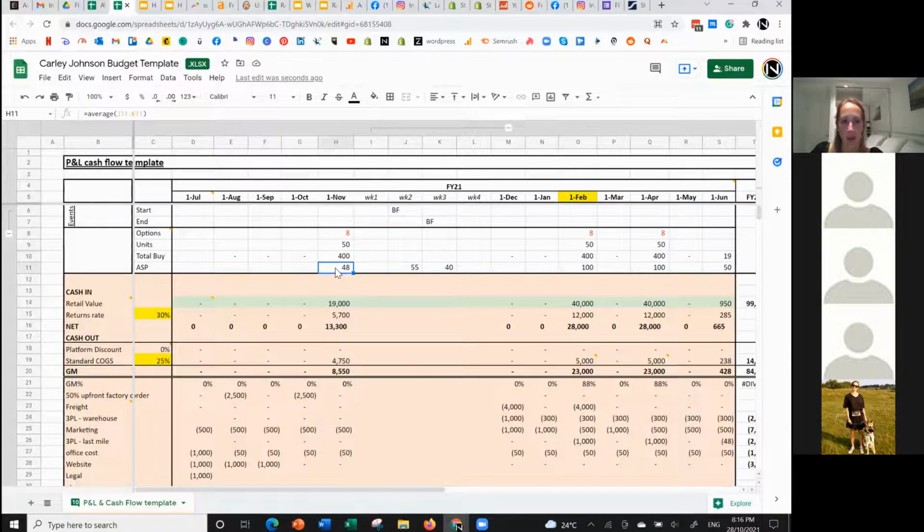However, my ASP would actually be higher than this. But what I'm planning is, because it's in November, in weeks 2 and 3 of November I'm actually going to enter into Black Friday. I'm going to have sale events happening. Therefore, my ASP, my average selling price, is going to decrease during these weeks. Therefore, here I can calculate the average and look down here, which would then start to bring it into retail sales. You'd apply a return rate to this, because you'd never sell 100% of something. You're going to get something back. Therefore, of the 400 units you're expecting to buy at 48, that equals 13,000.